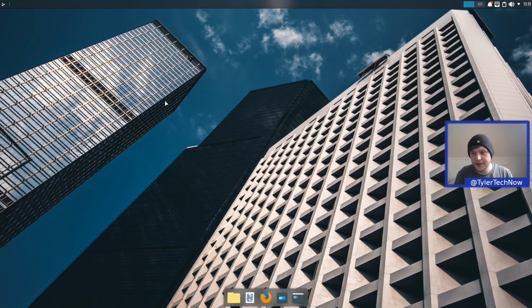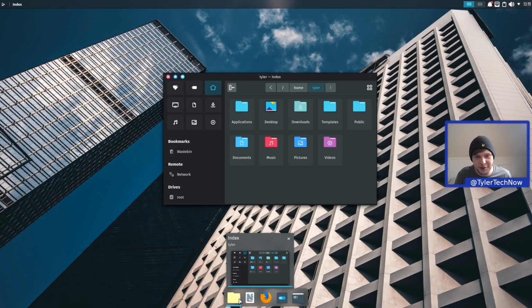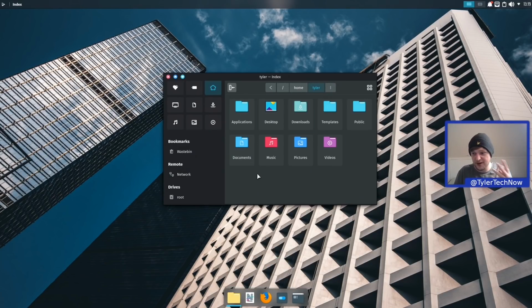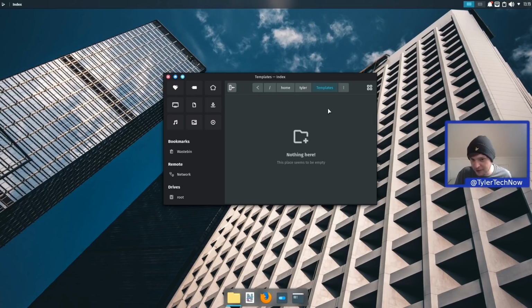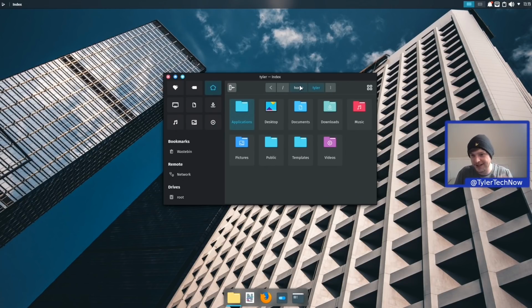Now, before we jump over to the laptop and test out the new touchpad gestures, I do just want to spend a minute or two on the Station and Index applications because they do look a little bit different from the last time I checked them out. So again, very nice and attractive and well-themed file manager here. I do believe by default it is a single click to activate items, and we're currently in the grid view, but if we press this button here, we can then get to the list view and we can also sort by type, date, etc. and all of that good stuff.